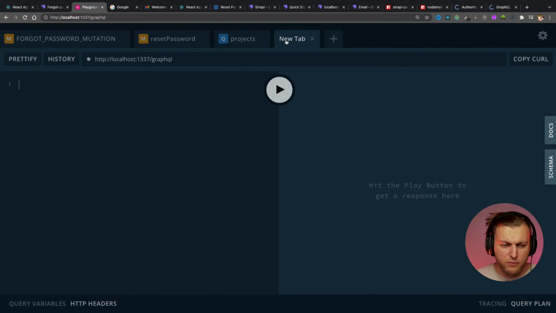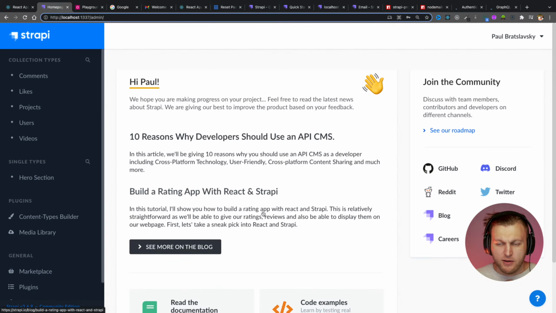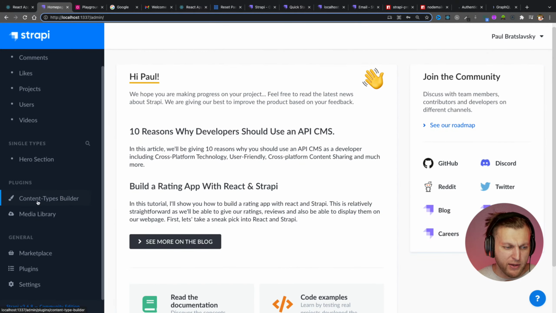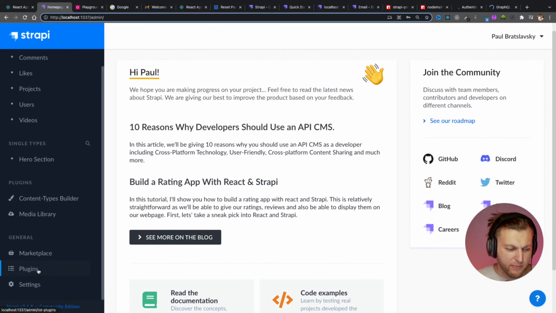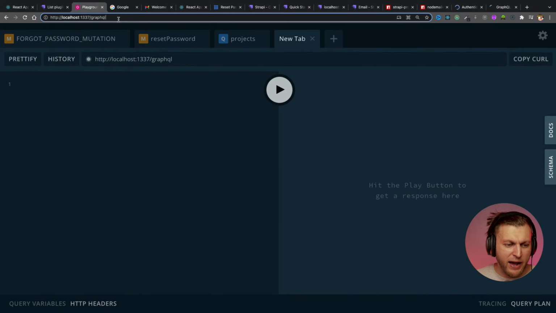The good news, whenever using GraphQL, and when you have GraphQL installed in Strapi, so let me sign in here into my Strapi. Strapi makes it very easy to set up GraphQL in the backend without a headache or hassle. If you try to write GraphQL from scratch without knowing NodeJS and being good at it, it's actually going to be really difficult. I think REST API with Node is easier to make than GraphQL, and in our case, we don't even have to worry about it because we have Strapi, which we downloaded from strapi.io. We went into plugins, we installed this GraphQL plugin, and what that gave us was this GraphQL playground.